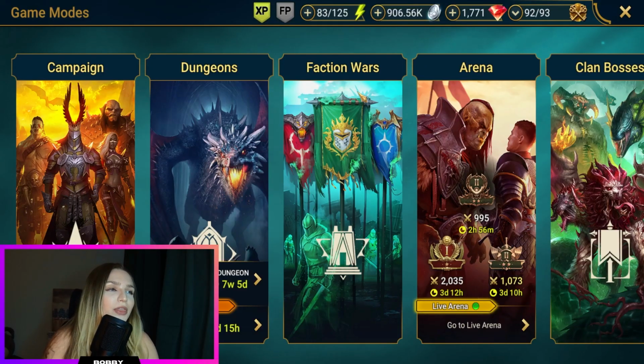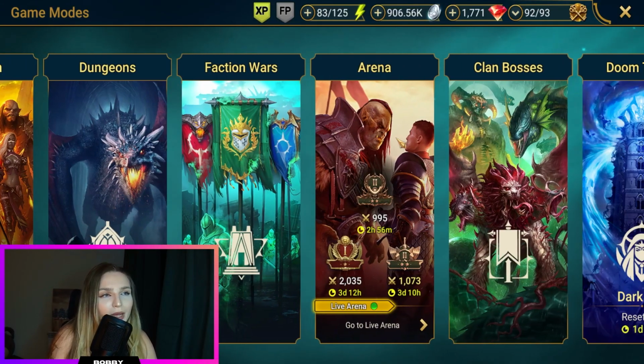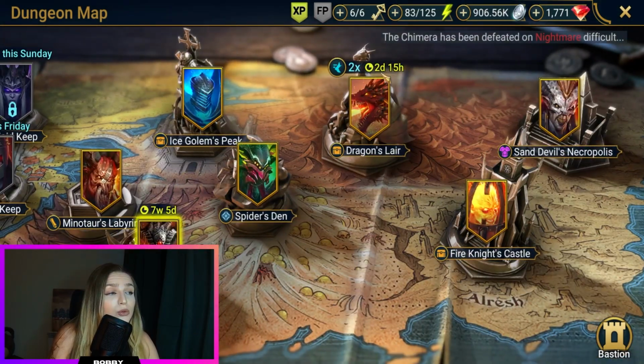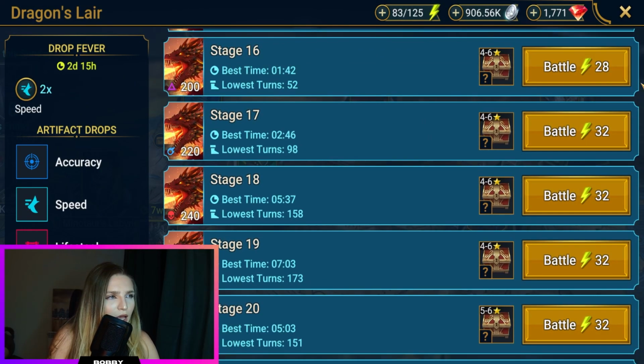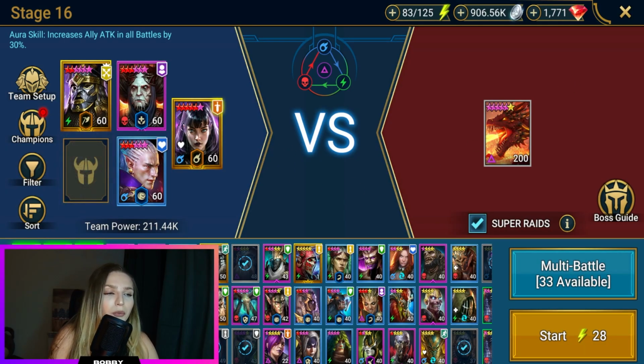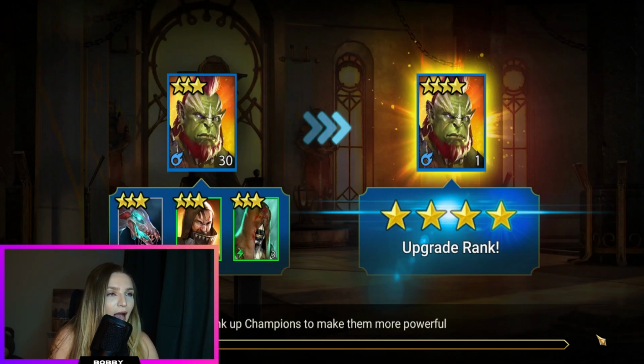I was saying that he's very good in the arena. Also, clan boss, like I told you, and for the dungeons, he shines the most in Spider's Den and Dragons. So I would be testing him in Dragons first. Let's say stage 16 here. And we're gonna be replacing Morak with him. Let's check how that would go.